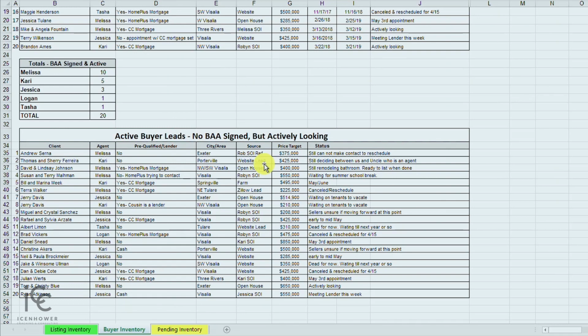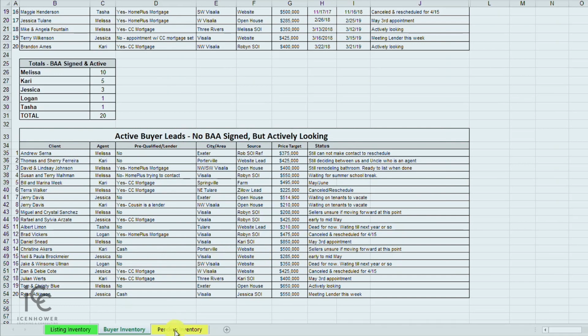A lot of people couldn't buy because their credit was messed up, or their bank was closed, or they couldn't get a loan because financing was terrible back then, but we knew they needed a house. So we pipelined them until things got better and the market started moving up again in 2009. So we pipelined a lot of buyers back then.